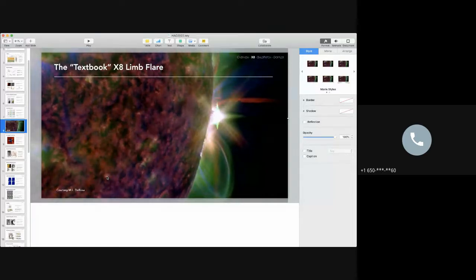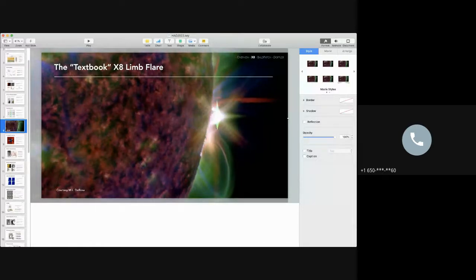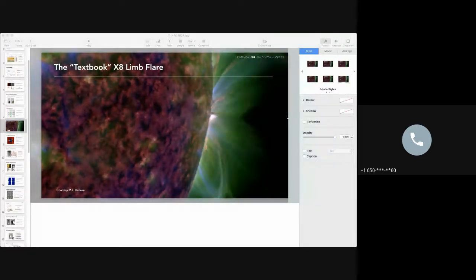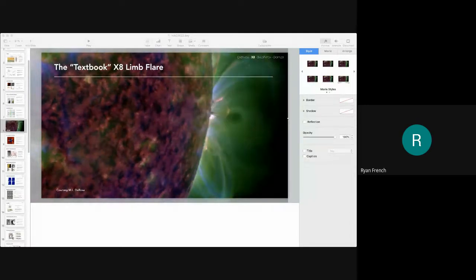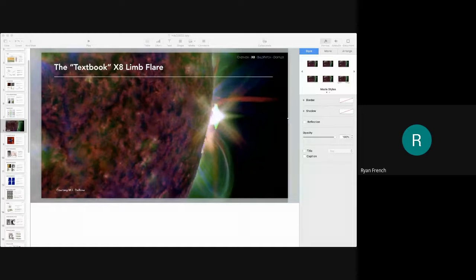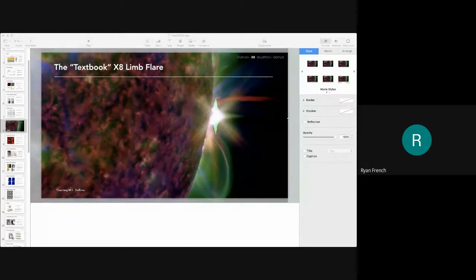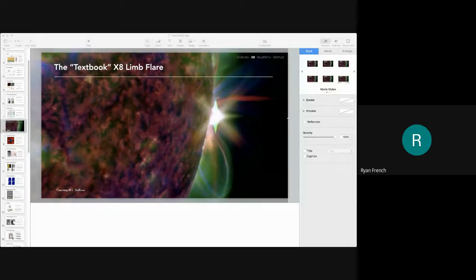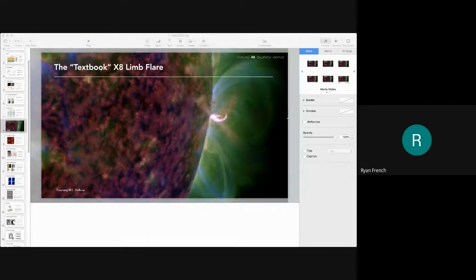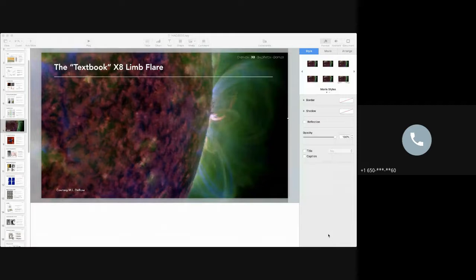Ryan, do you want to comment on that? I think Ryan French was. Sorry, my computer froze just as you called me there. I can't remember the details either, but David Long at UCL has a paper from 2018 where they do DEM analysis of the cavity and look at the temperature structure through there. I'll post a link in the chat. Thank you.